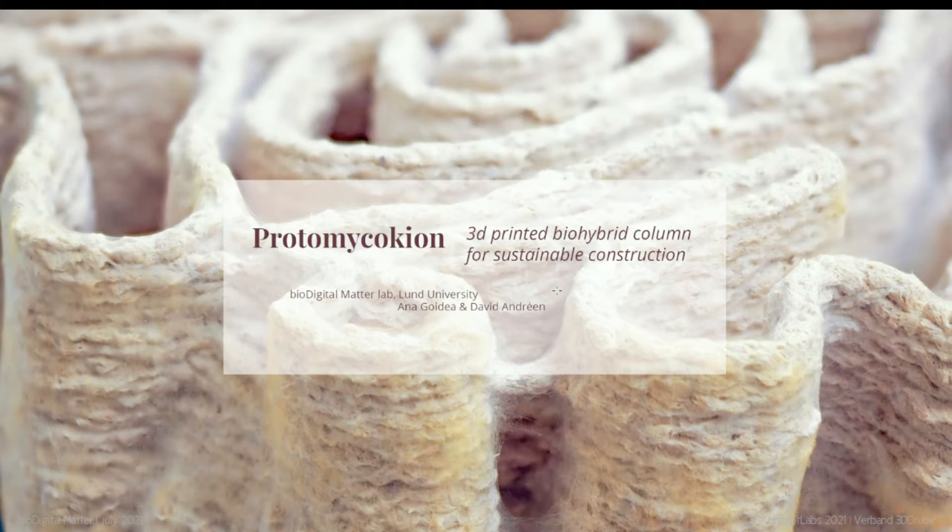This is a project I've done together with David Andrein, and also in collaboration with Dimitros Flodas for the biological support. This project focuses on the material development and fabrication at architectural scale of a 3D printed fungal biocomposite — a material that has good insulative properties for both heat and sound, is hydrophobic, and has an interesting potential for mechanical performance. The research goes beyond manipulating an existing material to designing a new material system in cooperation with other living agents.